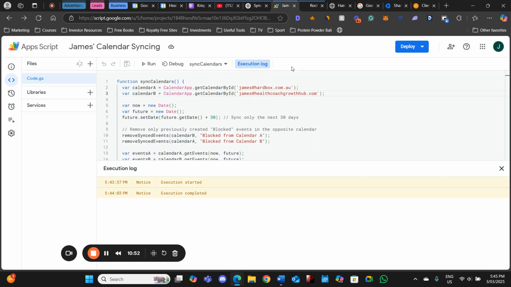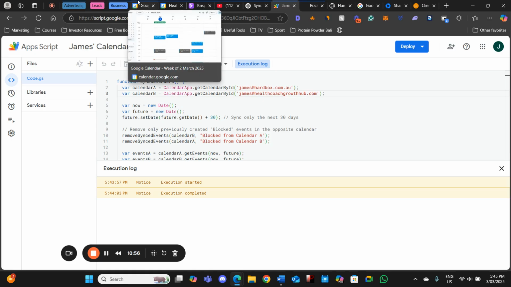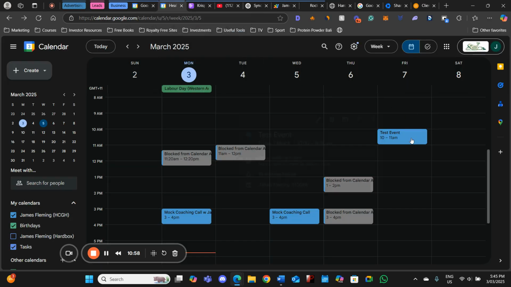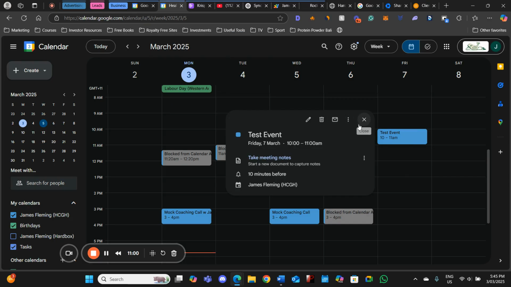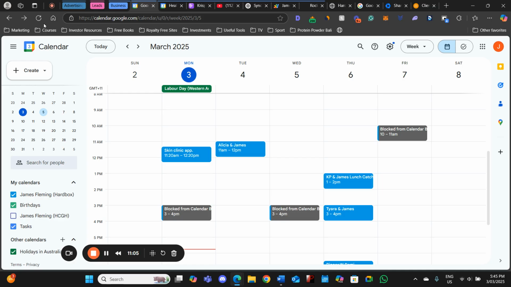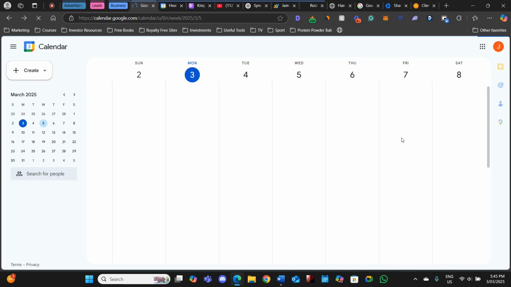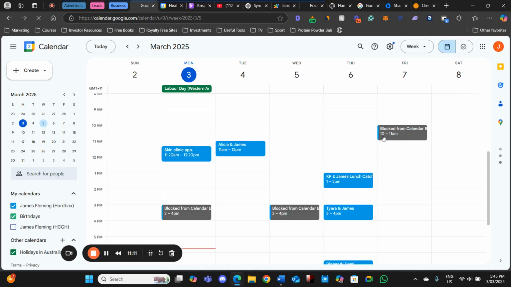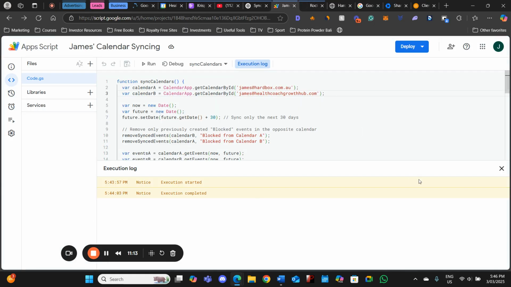And so what this app is going to do is run every 15 minutes and automatically see what events are there. Also, if I were to reschedule or even delete this event, let's say I delete that event there, it's still going to be in here. Even if I refresh the calendar, it's still going to be in here from 10 to 11 a.m. But when that 15-minute timer hits and this script runs, it'll refresh everything.